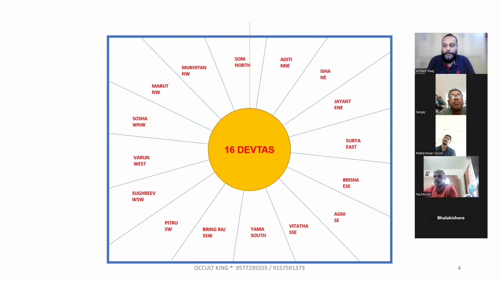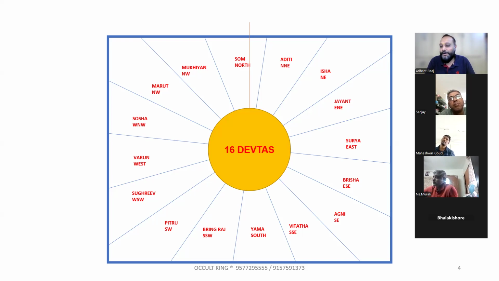If you are unable to sell property or buy property, if you are unable to give the property on rent, nobody is coming for rent, or if you are searching for a rental and are not getting a property for rent, that means your Varuna Sthana, which means your Varuna Devata, is not happy; he is imbalanced. Offer him something: yellow rice, payasam, jaggery, sugar, and put some diya over there. He will be pleased and he will give you whatever you want. Very, very small, very, very happy remedies. Anybody can do them, male or female.